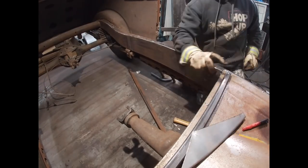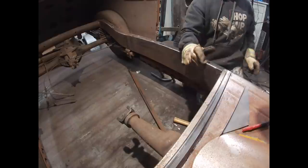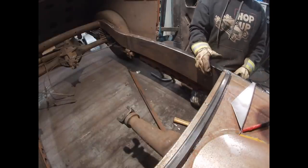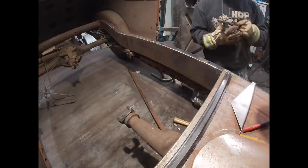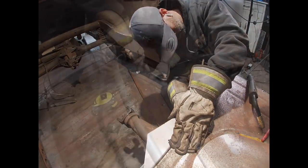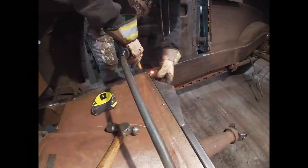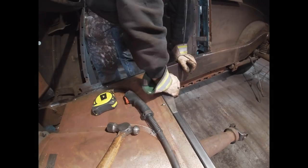All right, so I cut my second piece, I bent up a small piece of metal, same gauge as the front piece, the front panel. What I'm gonna do is get this tacked on the frame rail. How I'm gonna do that is, using that piece of metal as a spacer, I'm gonna get it right at the same surface. Should fit in there nice and tight. The next floor panel goes in.